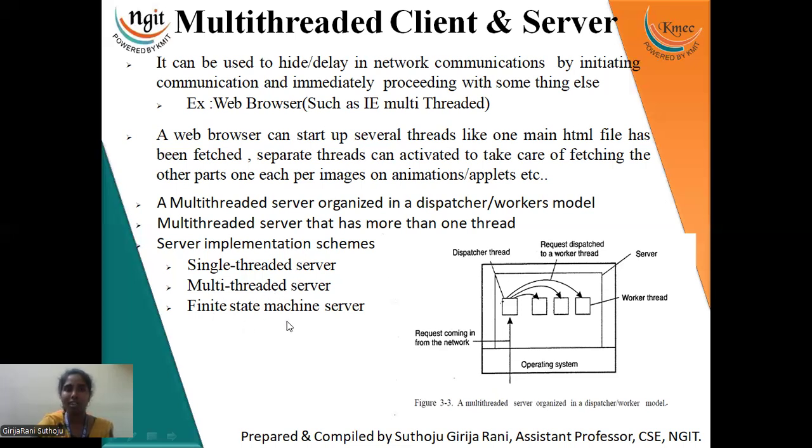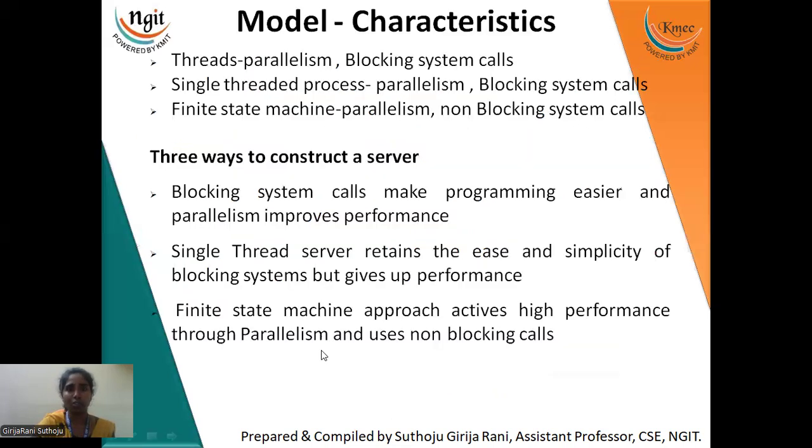Coming to its types: single-threaded, multi-threaded, and finite state machine server. Single-threaded is very simple: at any single moment, one thread is executed sequentially. Multi-threaded means we concurrently execute n number of threads. Now, the finite state machine: when an event occurs, the states change. As you know from formal languages and automata theory, you have states and state diagrams, right? So in an FSM, the states, events, or processes taking place must be finite. They must end at one place and should not be infinite.